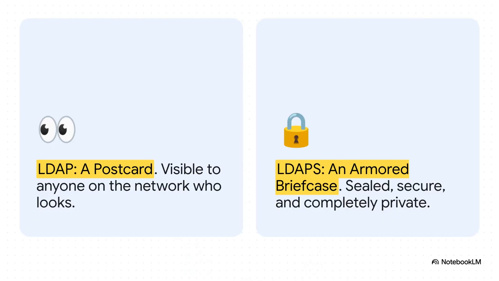To really get a handle on this, think of it like this. Standard, unencrypted LDAP is like sending a postcard. Seriously, anyone on the network who's looking can just read the contents. But LDAPS? That's LDAP over SSL. That's like taking that same message, sticking it in a locked, armored briefcase, and then sending it. Sealed, secure, and totally private.